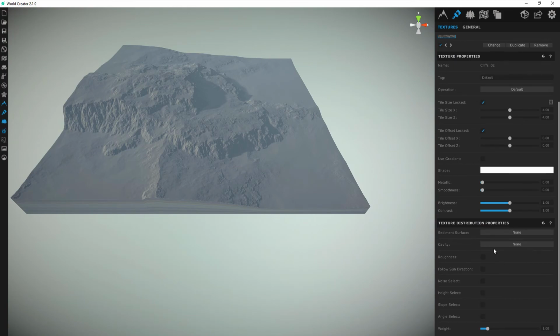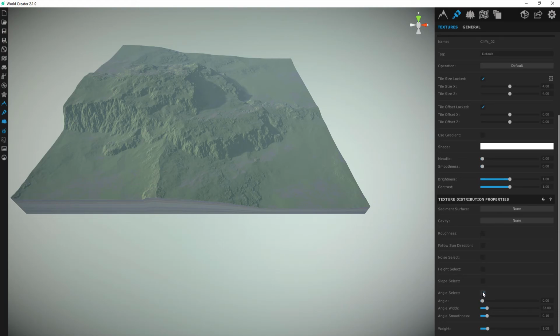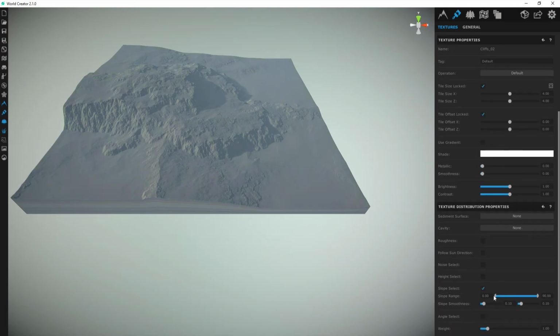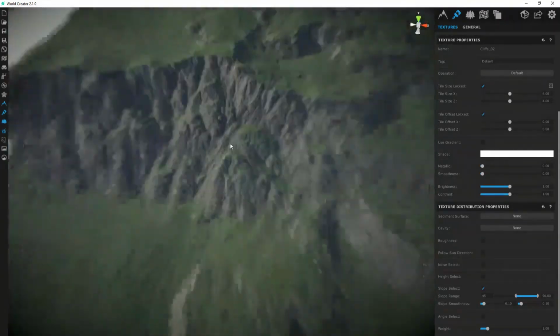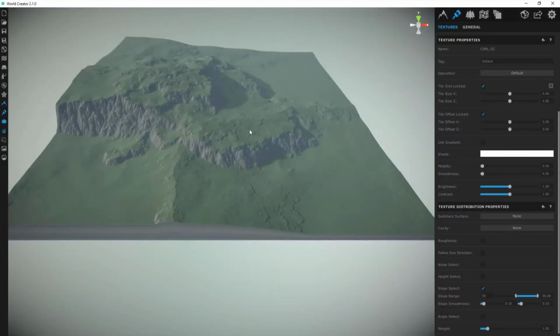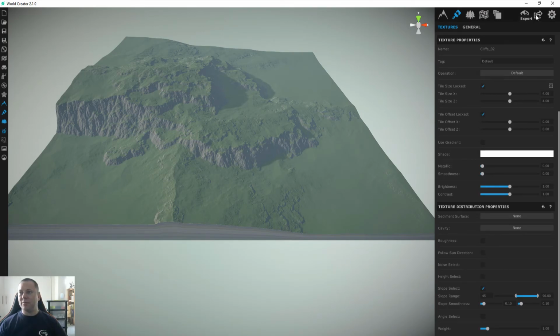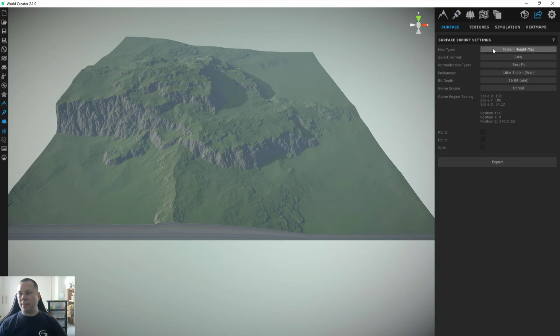And for rock, all I'm going to do is I'm just going to specify a slope angle between 45 and 90, just so we get that little break up there. So nothing special. So everything's going to be grass and the rest is going to be rock. Saved it, and let's export this. You have to choose raw, best fit. I'm on Windows 16-bit and Unreal.